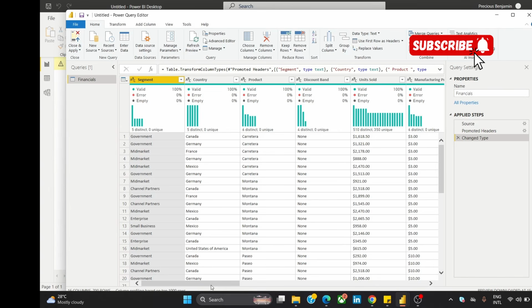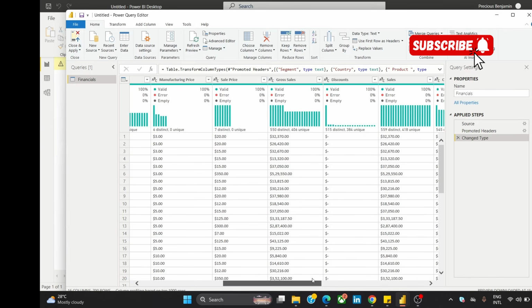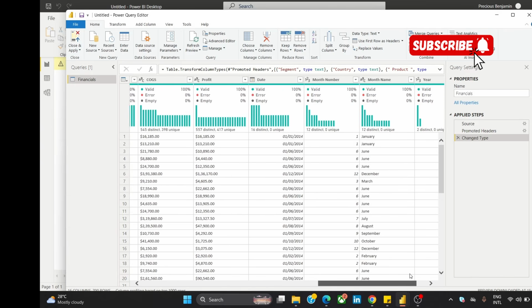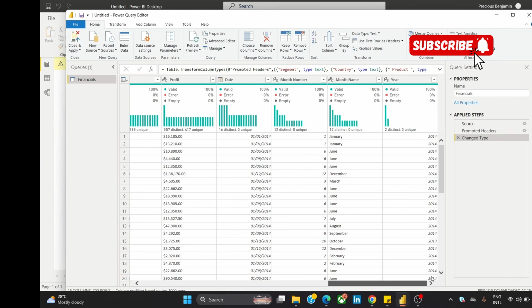But the major steps are: number one, you have to confirm your data type. Ensure that all the columns are in their appropriate data type. Number two, we have to confirm the content of the data to ensure that each row in our column is clean and doesn't have any non-numerical character that will pose a challenge when we are performing our analysis. The third step is to ensure that we have no duplicated values, as having duplicated values in our columns can pose a big challenge when we're performing our data modeling.